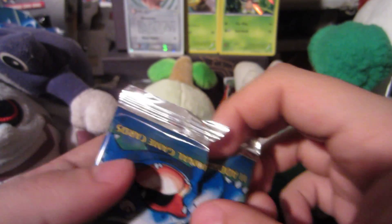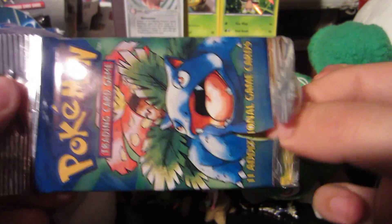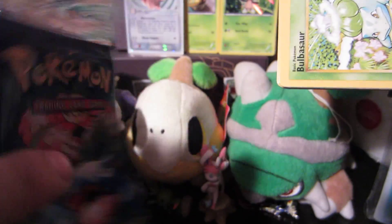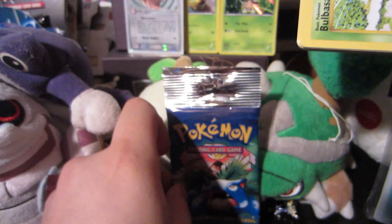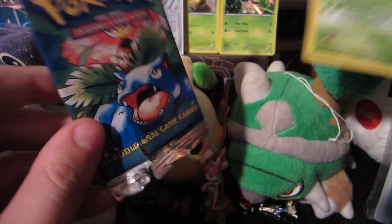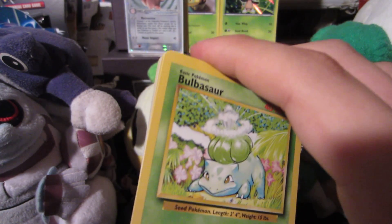I tore it a bit more — oh well, it's not that bad. The seal has been broken. Here they come, the basic cards. We got it pretty good — pretty crisp. That little tear was already there so we'll keep the pack in the background. Look at that — Bulbasaur and Venusaur right there on the pack art. I feel so bad opening it but here we go.